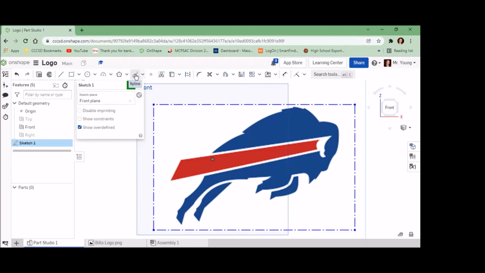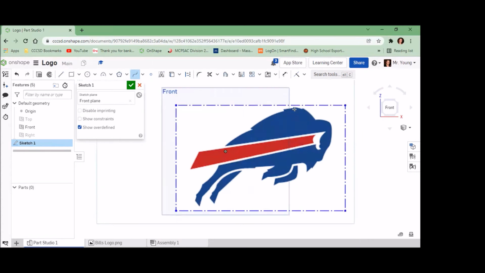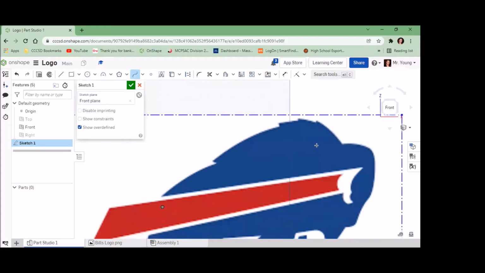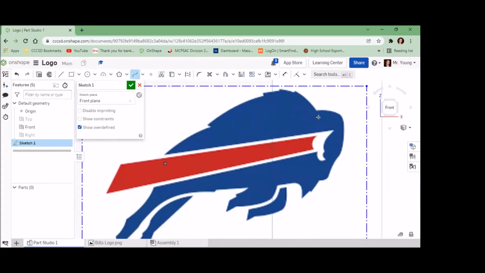So I'm going to find the Spline tool right up here in the ribbon. Select the Spline tool and begin tracing your logo or image from any location you'd like. The more times you click, the more detailed your image or logo can become. For example, the small upper part of the back has a lot of little tiny changes to it where it moves up and then comes down and then goes up and comes down. That's going to require me to do quite a bit of clicking, but you'll see as I start going through this that the more times you click to create points, the more detail your logo is going to be able to create.